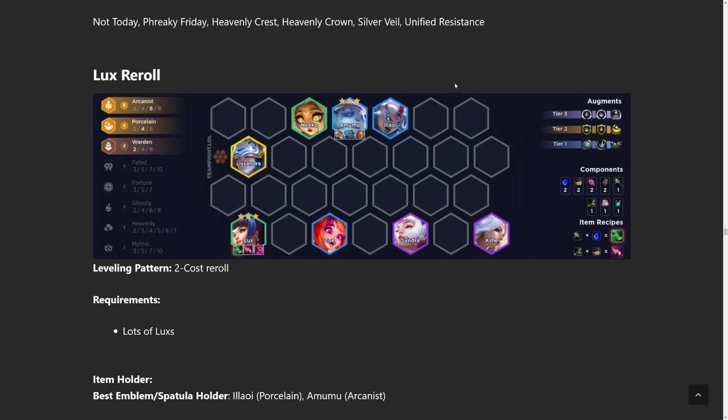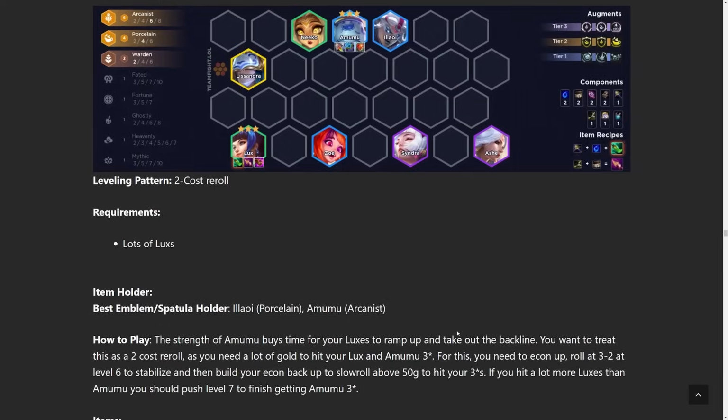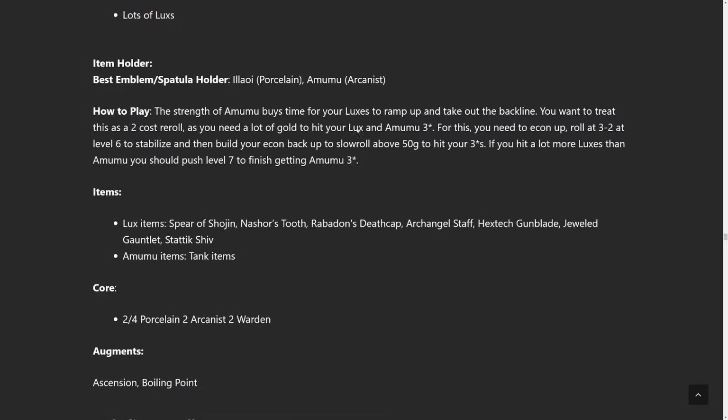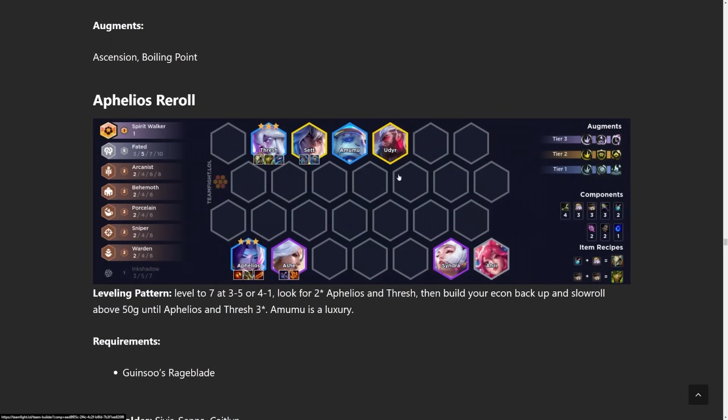Sometimes you even get an Alawi 3-star. I itemize both Amumu and Alawi in those cases. Sometimes you get a Syndra 2 and a random blue buff, itemize Syndra 2, and then sometimes you get Lissandra really early, itemize Lissandra. You kind of flex around the 3rd or 4th unit you itemize depending on what you hit. Next build up we have is Aphelios Reroll.